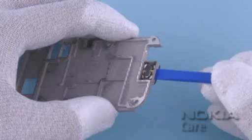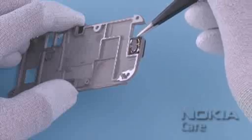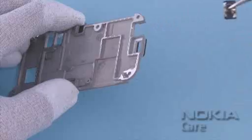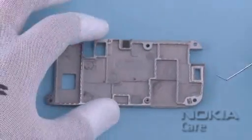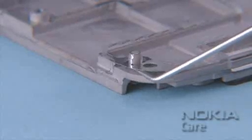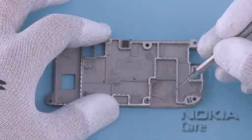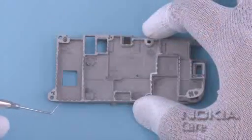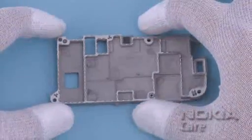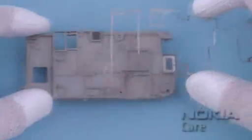Carefully loosen up the adhesive on the earpiece, as shown, and remove the earpiece. Discard it. Do not use it again. Carefully open all the clips on the grounding gasket, using the dental tool, and then remove the grounding gasket. The grounding gasket cannot be used again. Discard it.